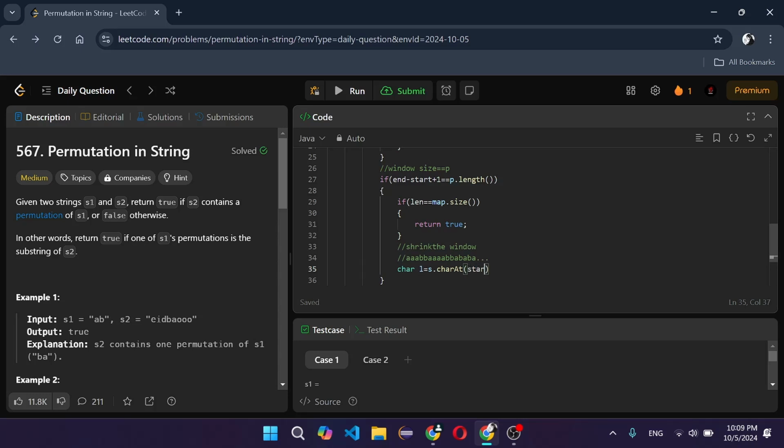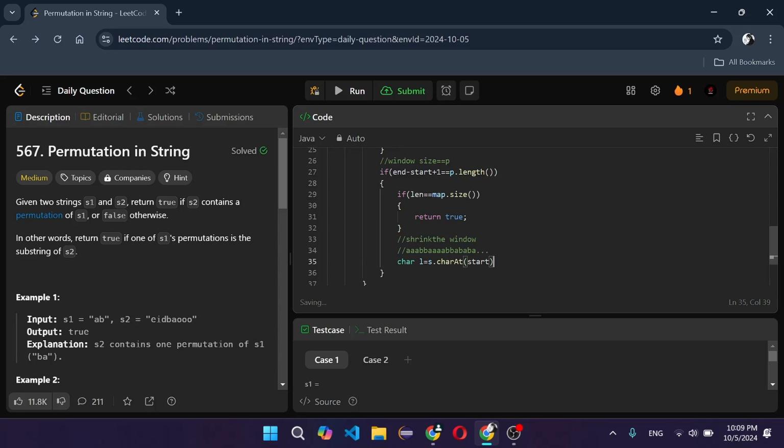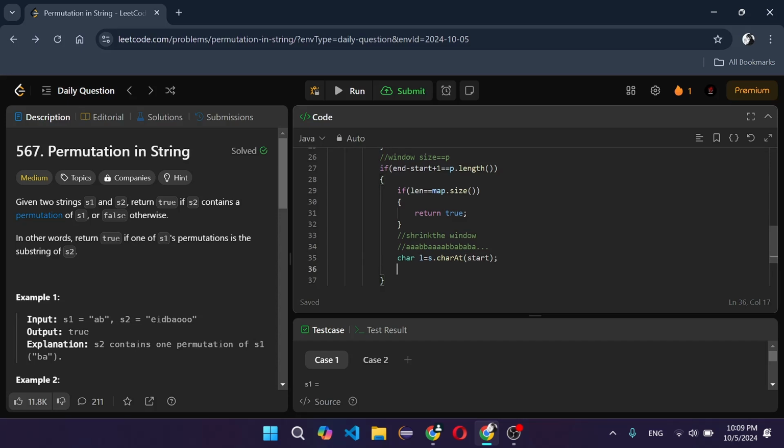Sorry, that is the start in here. We are going to start from the value. Character left is equal to s.charAt(start).